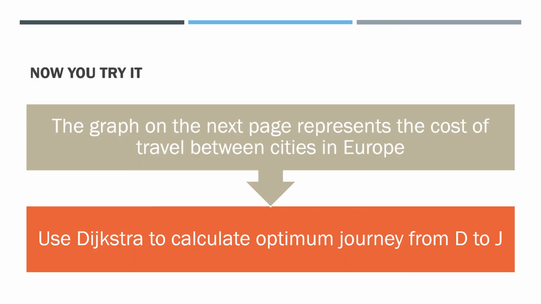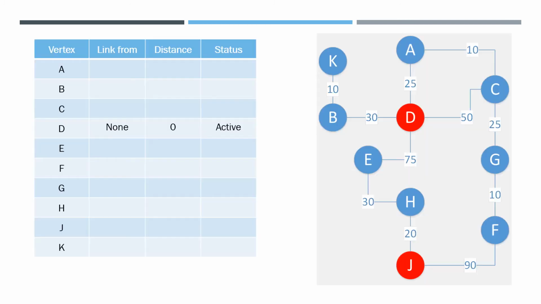So to demonstrate this to you, we're going to do a Dijkstra activity. This is a chance to recap your Dijkstra skills. I'll show you a graph and you're going to use Dijkstra. So here's the graph. The circles here represent the cities of Europe, but I've just replaced the names with letters to make it easier. And you can see that just as in real life, there are all routes going in all directions, and you've got to find the quickest route from D to J.